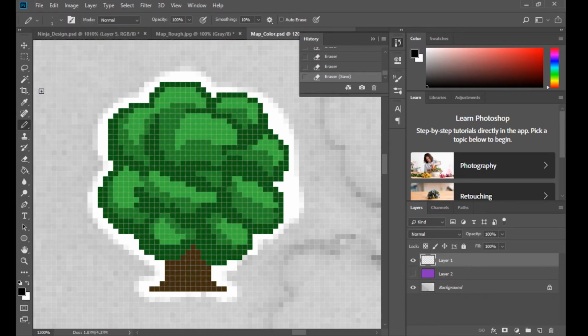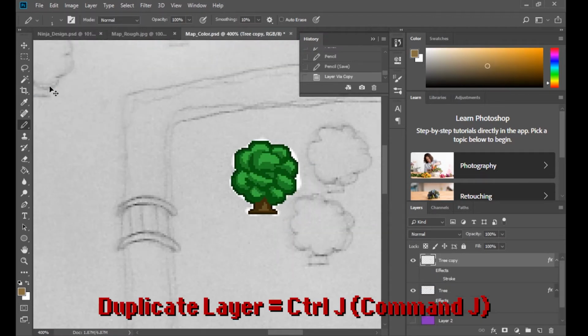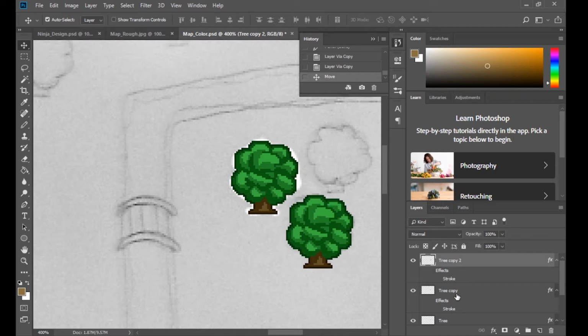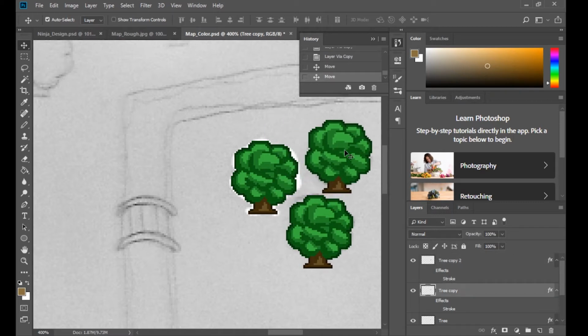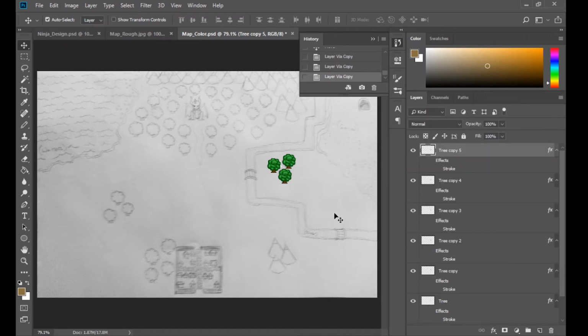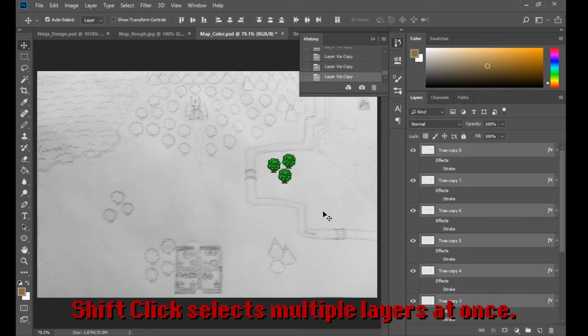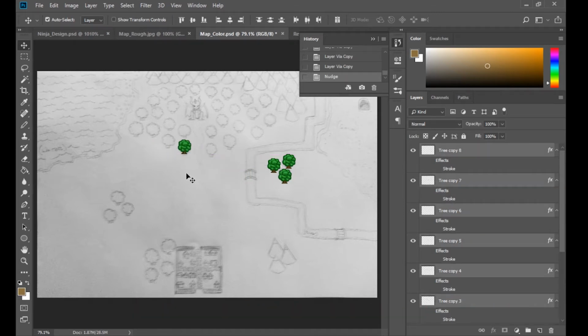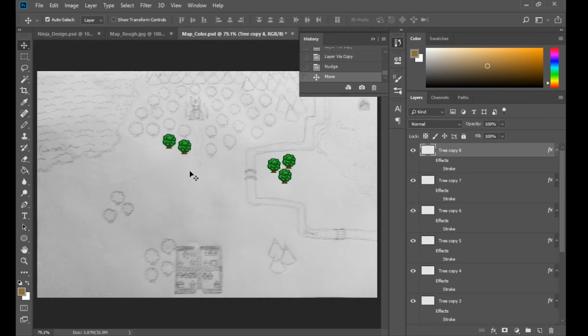Now, as you can see, the tree is there on its own, and I didn't have to go back through and redraw everything. So now I'm just going to hit Control J or Command J to duplicate the tree. And then I can just use the Move tool to select each tree and move them around. Give myself a big group of trees here, Shift click, and move that over. And then I can just select the trees one at a time and start to position them around the map, just however they look good to start to build out my forest.